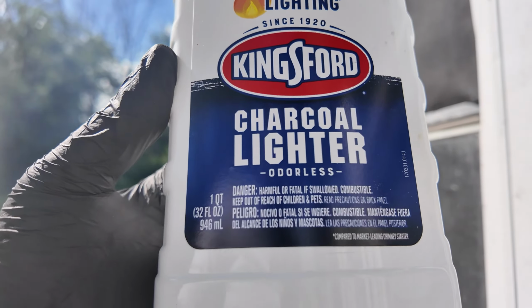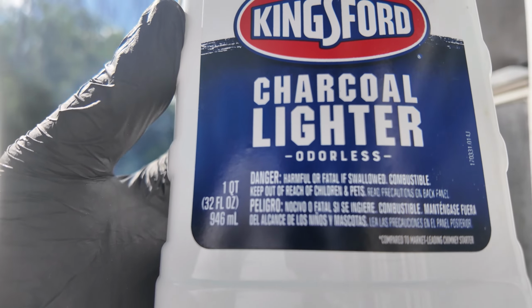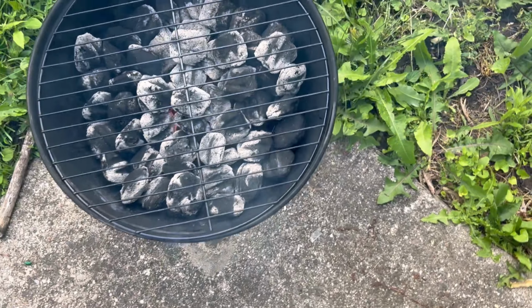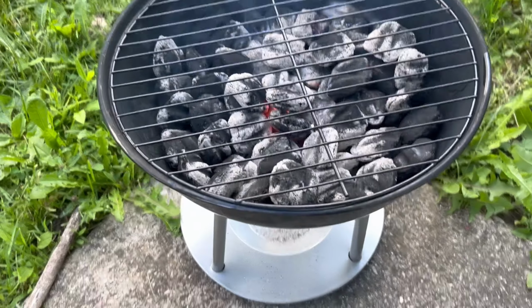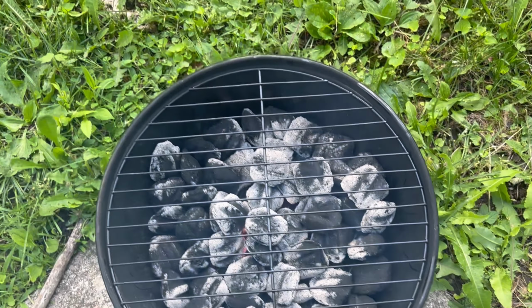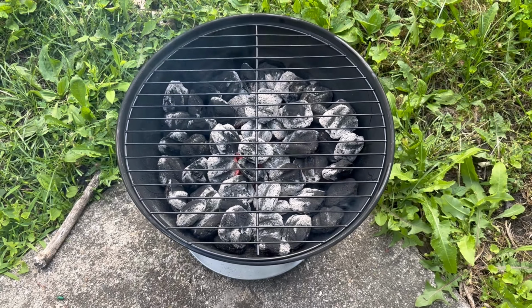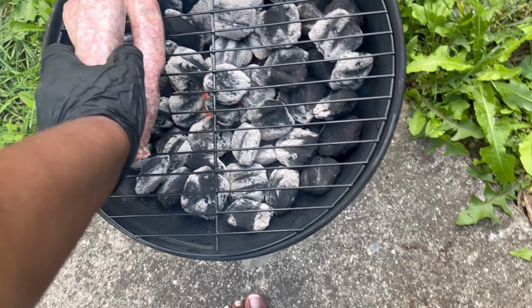And I'm going to take a piece of paper, and I'm going to light the piece of paper and put it inside of my grill and add some more lighter fluid to it. And then it will be like this after you let the coals burn and turn white. Then you put the rack on it. So that's exactly what I did here in this video. And then I'm going to go ahead and put the meat on the grill.